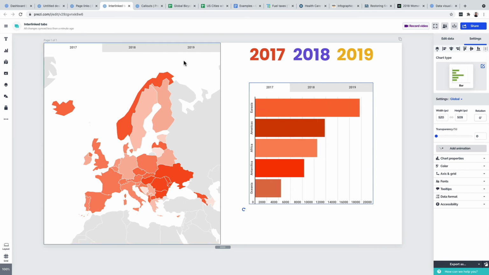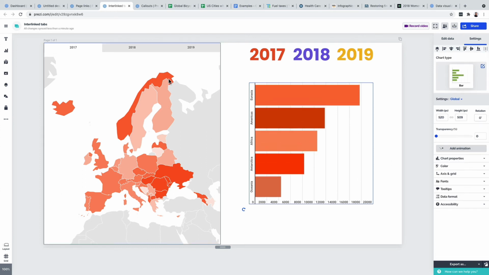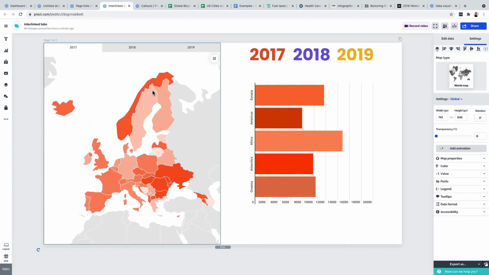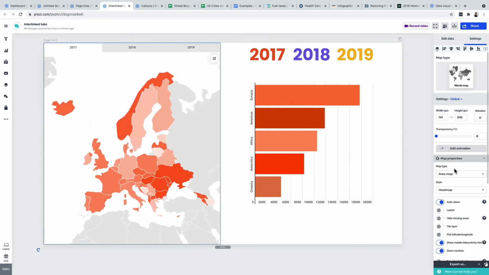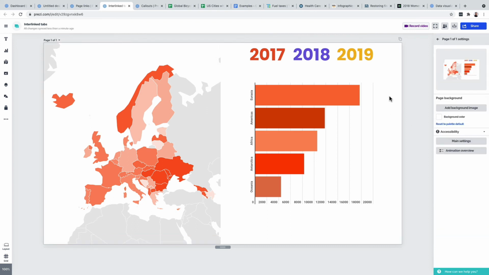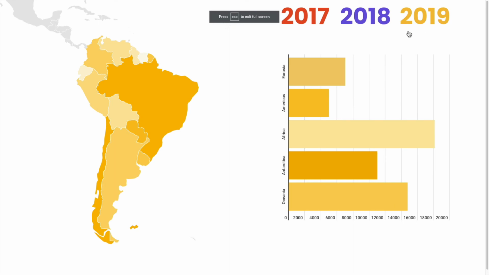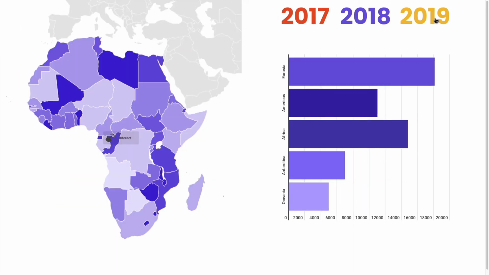And then actually, if we don't need all of the tabs for all of our charts and maps, we can go into the properties, and here we can hide the tabs. So now we can use only these to navigate both. And then let's actually also hide the tabs of this map. So now we don't have them, and you might wonder how are we going to switch between the tabs. But I've actually added links to these text objects here, to these text boxes. So each of them links out to the specific tabs. So if we go into the full screen mode and I start clicking through them, you're going to see that just as easy as that, we can navigate the dashboard.